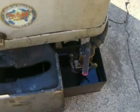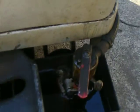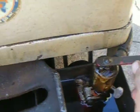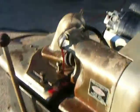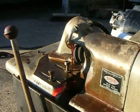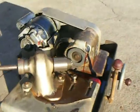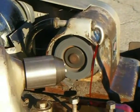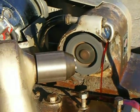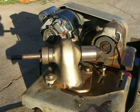Where the sump pump's at. Nothing's coming out of it yet, right? Nothing coming out. Over here. Alright. It's pumping. It takes 2.5 quarts to fill it up enough to where it doesn't dry the sump out and run out of fluid. But it'll just pump, as far as I can tell, forever with 2.5 quarts in there. With 1.5 quarts, it'll run it dry after a while.